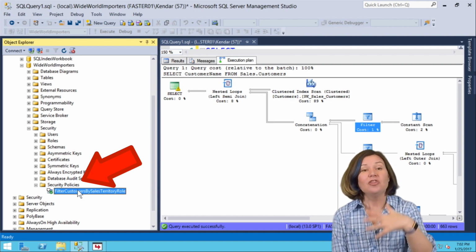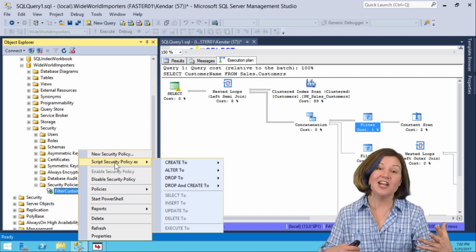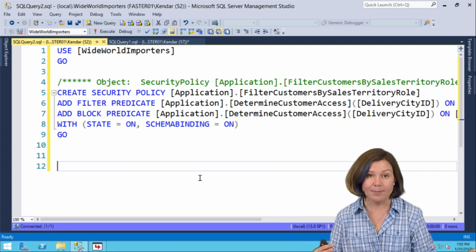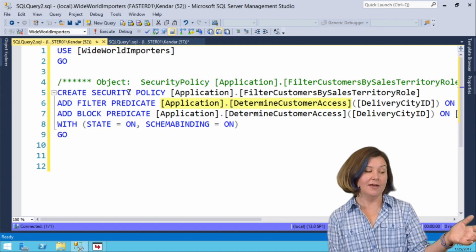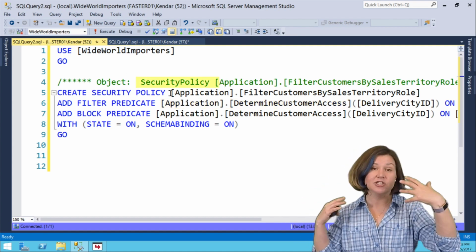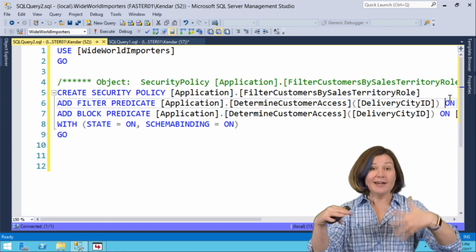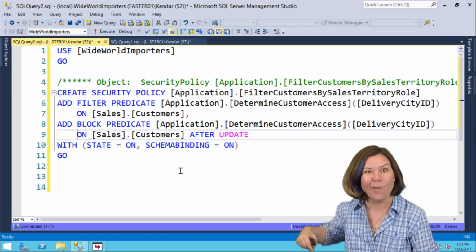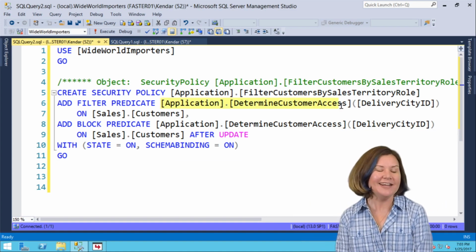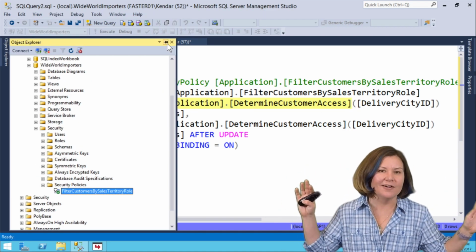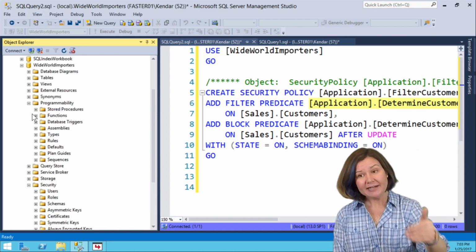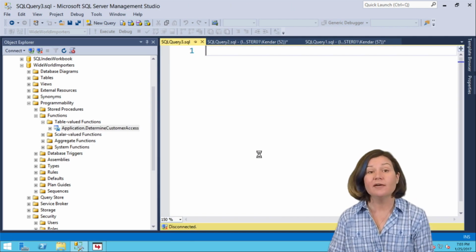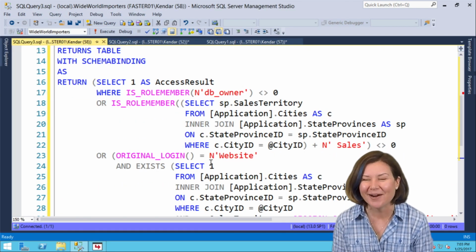The way that row level security works is that you create a table valued function in your database that defines what permissions happen. And then you create a security policy that hooks up that inline table valued function to a table. And you define in your security policy how it works: when people are working with this table, I want you to add the requirements in my table valued function into their plan. Even though they didn't ask for it in their query, even though they aren't using a view, row level security adds in those predicates. And there is actually an easy way when you're looking at your execution plan to tell if row level security has been responsible for parts of that plan.